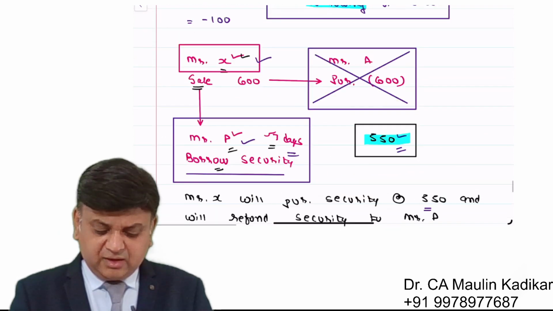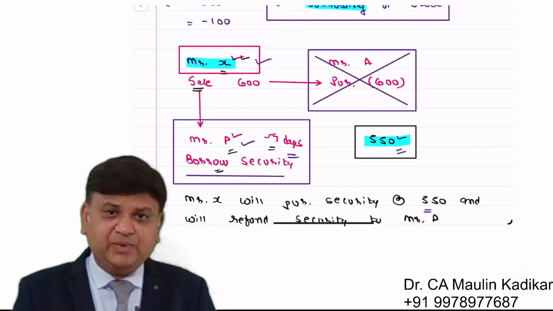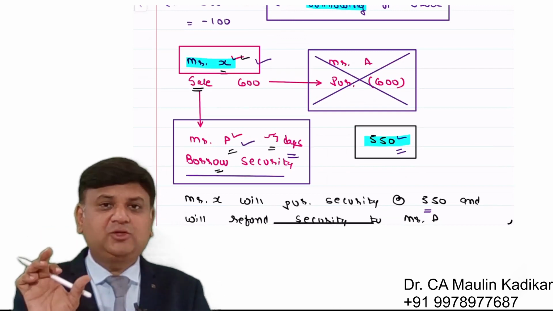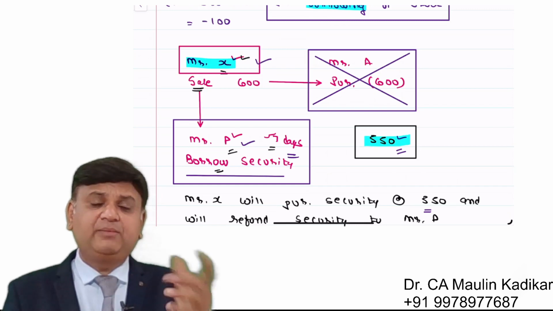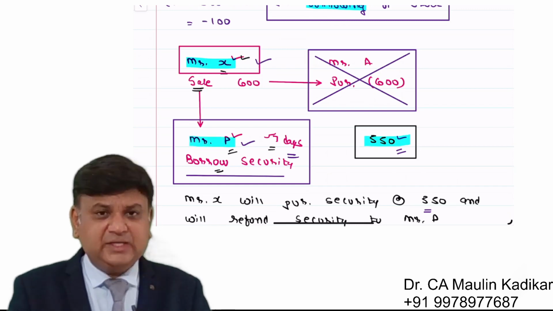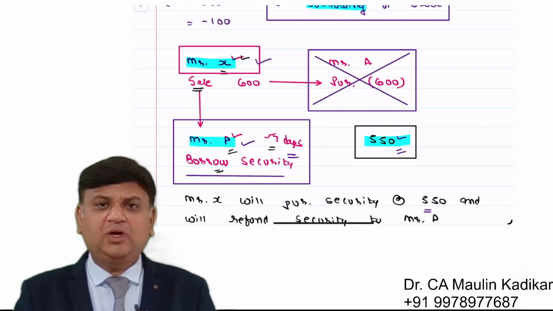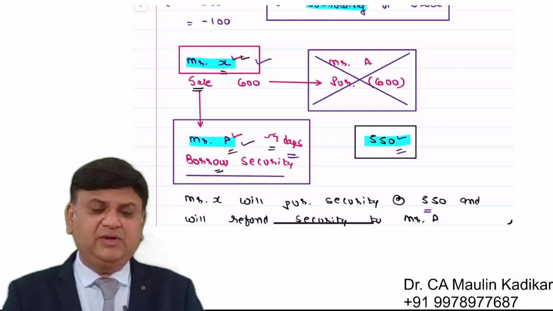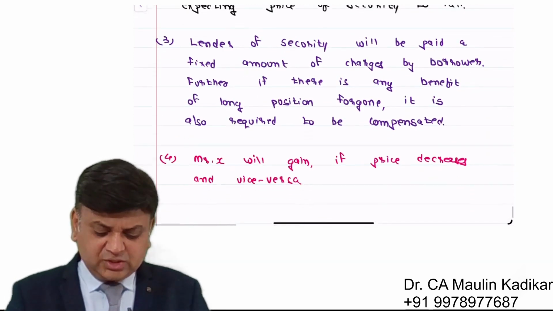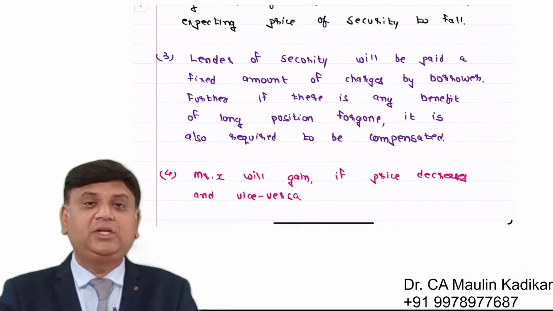Basically, a trader who has entered into the short position in the cash market will get some more time period to see the price fluctuation, and with that he will be able to make a gain. Lender of the security is able to make some gain by lending of the stock, and that is the additional gain that he will have apart from the dividend or the bonus or right issue advantage that the holder of the security was supposed to get.